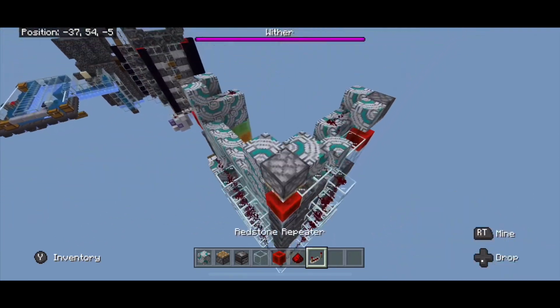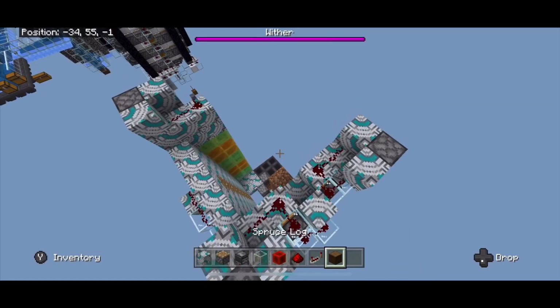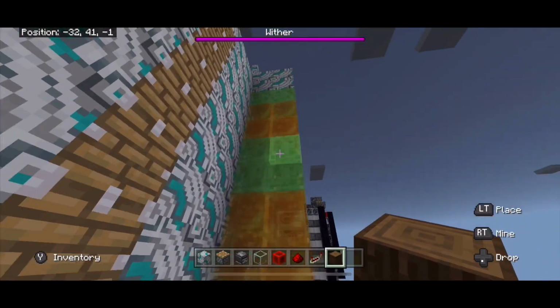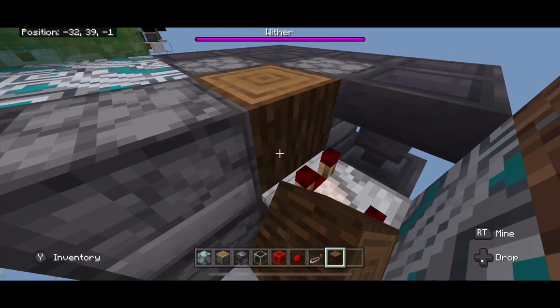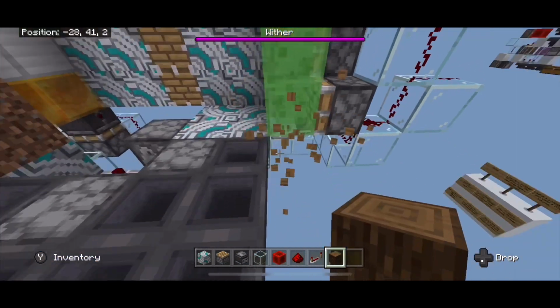So now, if you did everything right, you should be able to get one log of spruce, which I suggest you do after you finish most of these major parts, just to make sure everything's working, so you don't have to fix the whole thing if it breaks the first time you test it. So you see, it grabs it and brings it back here.